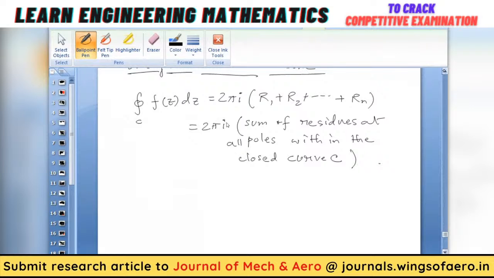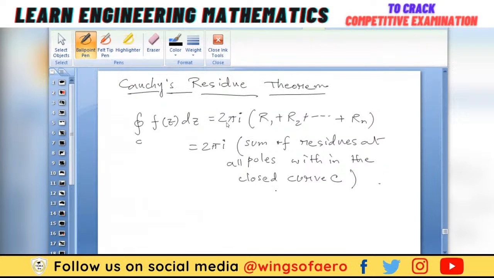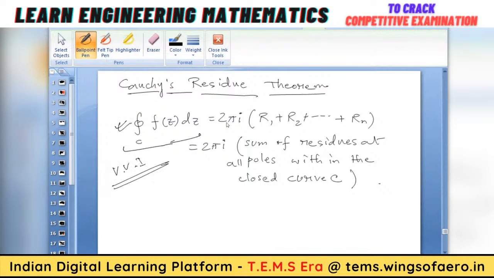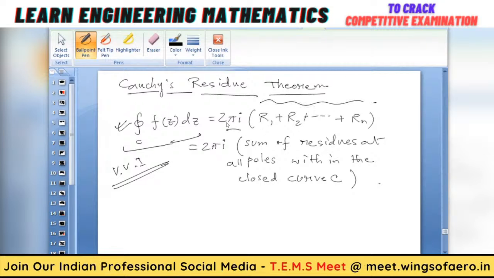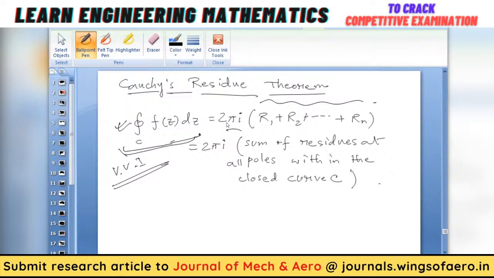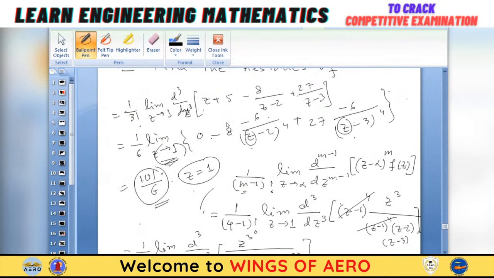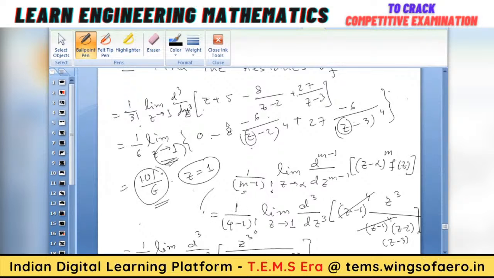Next, this is called the residue theorem. The Cauchy residue theorem is used to find the complex integration, which is the most important part. Find the residues, and the summation of all residues into 2 pi i will give you the value of this integration. You don't have to integrate it. In this case, the questions will be small. That large type of question will not be there, because you will not have too much time to solve these problems.